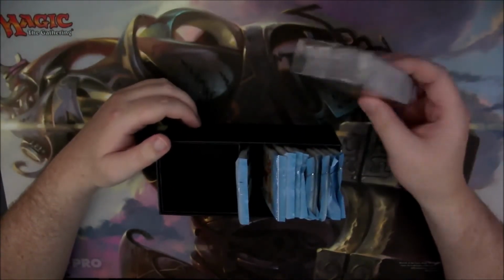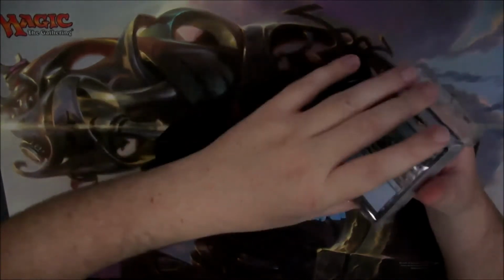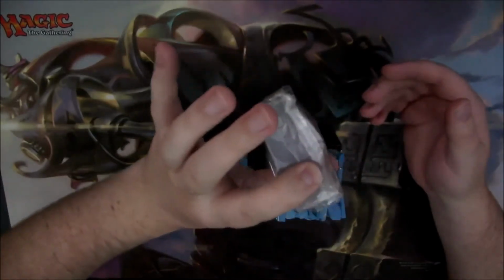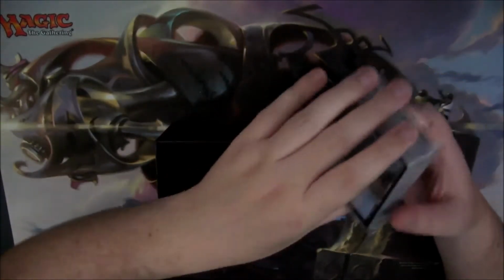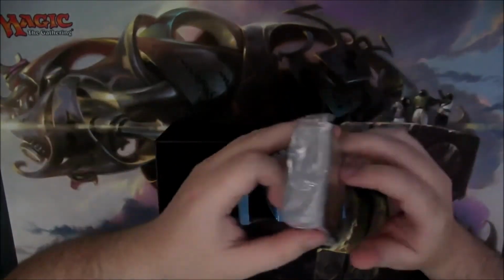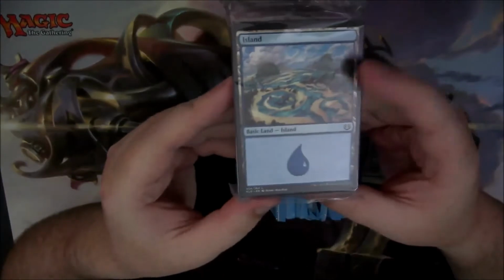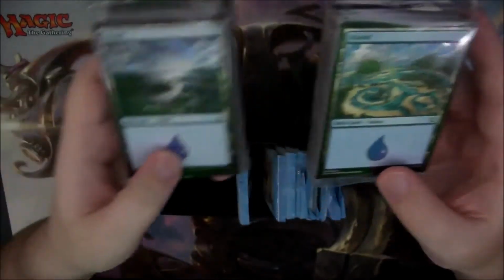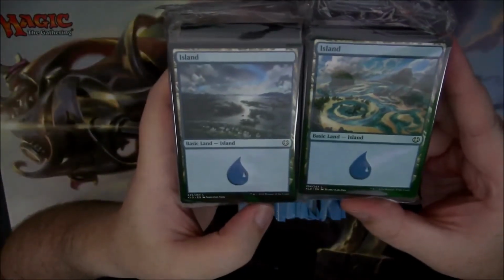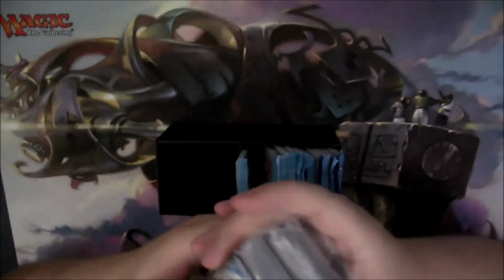I'm pretty sure that this was not 80 lands before, but maybe I'm wrong. Maybe I just don't pay attention because I never open my land packs. I still have tons of these just sitting around sealed. Maybe I'll do a giveaway for some of them or something, who knows. The art is cool on these sets, though. Here's another one from my previous Fat Pack that I opened. The art is just amazing in this set. I like it. It's very, very good.